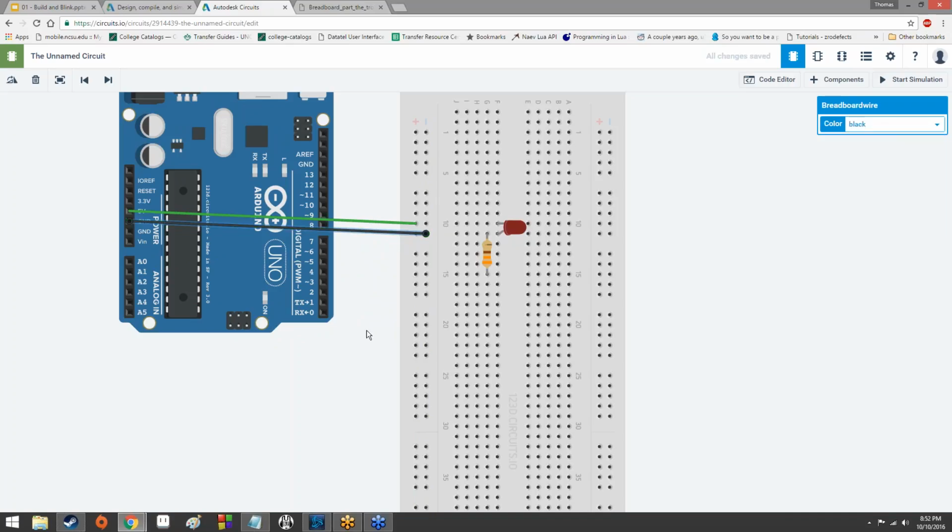We can change the color of these wires by clicking on them and referencing that exact same properties menu that we saw for the resistor. So I'm going to change these to black and red respectively. Red for electricity and black for ground. Red for power, black for ground. It's a pretty common thing to do. And then we can hook up our resistor and our LED to the circuit.